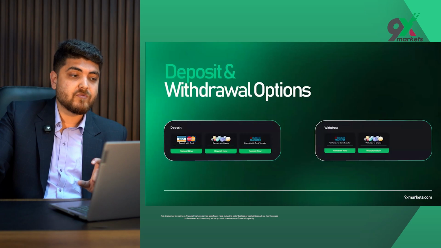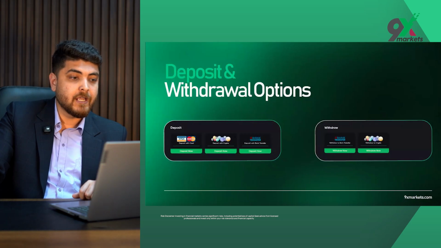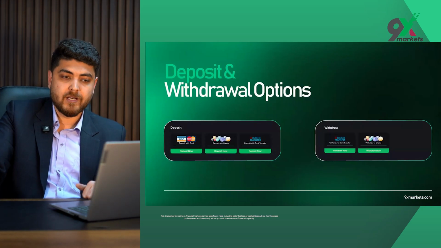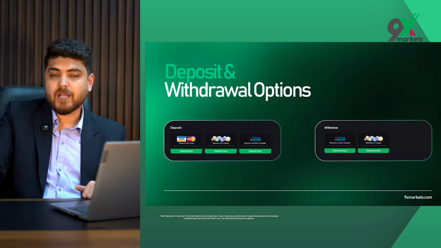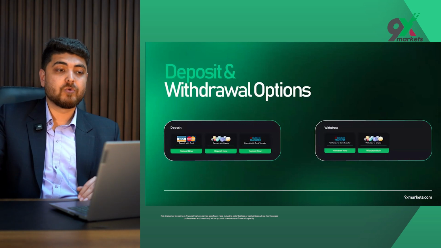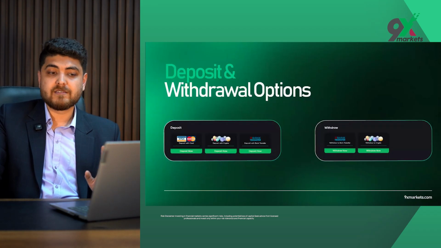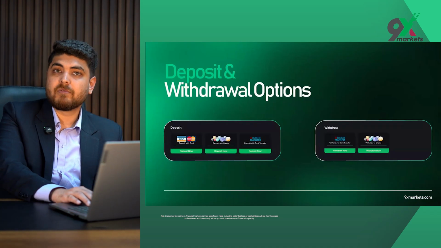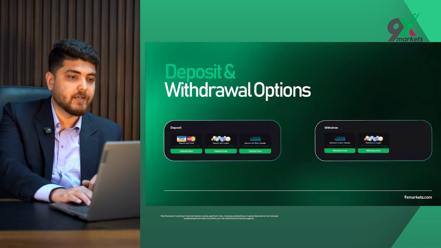And when it comes to deposits and withdrawals, it's very simple. When you log in to your portal, you will always see these three methods: credit or debit card, crypto, and wire transfer or bank transfer. For Indian clients, it's UPI as well. And it's the same with the withdrawal. Majority of you guys have been using us for a long time already. For those seeing it for the first time, this is very simple. You choose any option you like, put in your details, and your withdrawal will be processed. Same thing with the deposit, your deposit will be credited.